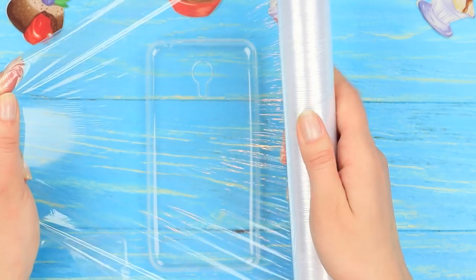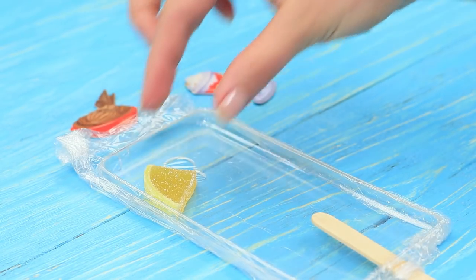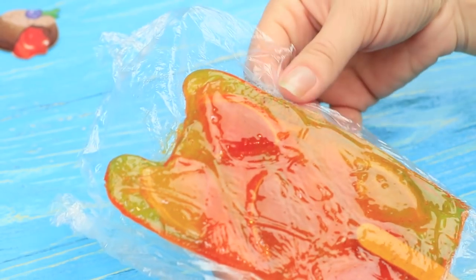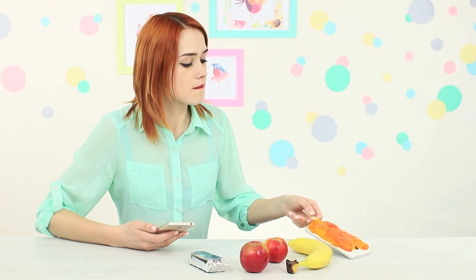The blue-eyed girl is sweetly chatting with someone on the phone — sure, cause she's got the sweetest phone case! Wrap a phone case with plastic wrap from the inside and smooth it out carefully so the wrap sticks tightly. Make a cut and insert an ice cream stick. Cut jelly candies in half and place them in the phone case on top of the plastic wrap. Melt the rest of the jelly candies in a microwave and pour the sweet mixture into the phone case. When cool, take it out and remove the wrap. Attach the sticky jelly freezer pop to a clean phone case. Use a liquid food marker to make drops on top. I just wanted to take a closer look at her phone case — you'd better lick it instead of touching it. It is more delicious this way, because it is not just a phone case — it's a jelly freezer pop!